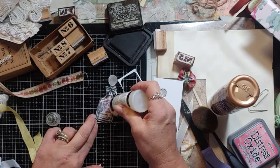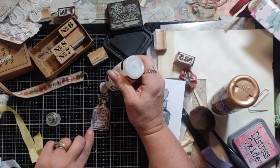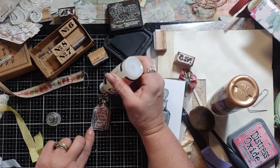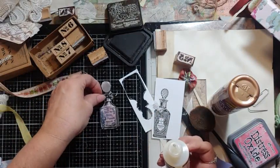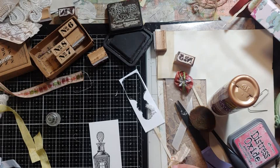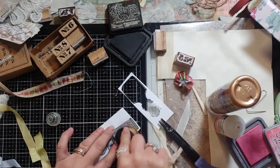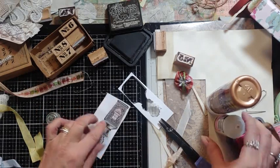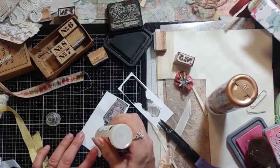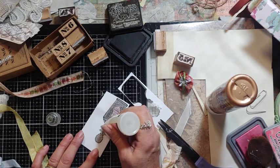So we'll do the middle. And we'll do the top because it'll look like glass. And I've had this bottle forever because I don't use this a lot because I'm not waiting 24 hours. But I will on this one. And you don't try to just put it somewhere off to the side. Don't try to heat gun it or any of that because it don't work. It'll blow it all over and then you add bubbles. Just leave it alone. This I'll cut off after, so I'll just do the little violet inside since I got it out. And then the little knob or the glass stopper. Oh, you know what? We'll do the whole thing. See how that looks.